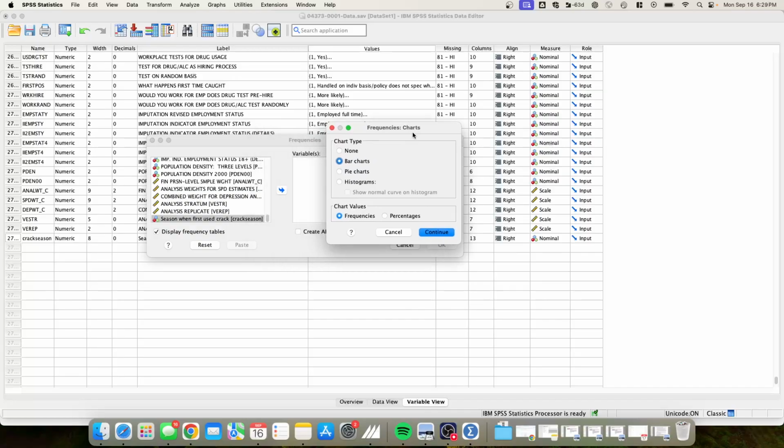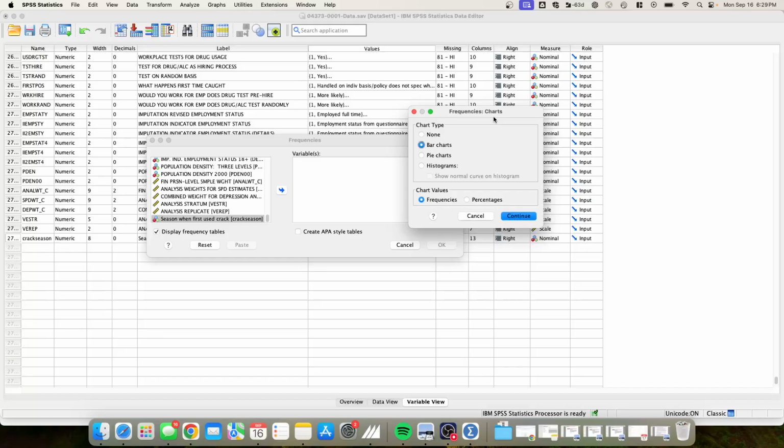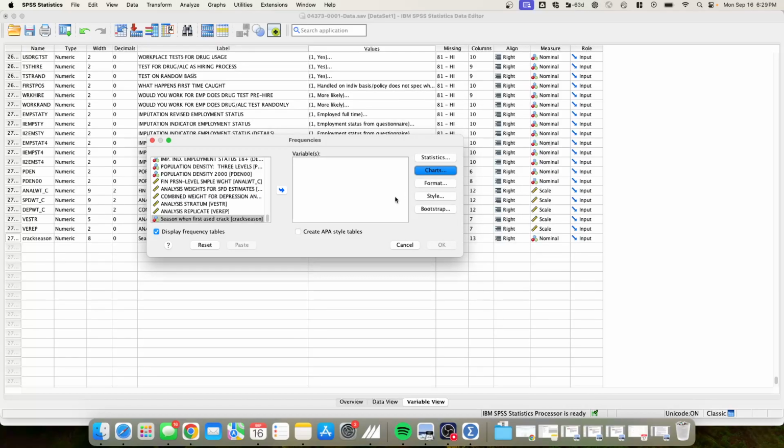Most of the time when you're doing a frequency distribution, you can probably get away with either bar or pie chart. I actually think a bar chart is going to serve us a little better here because I want to see if there are certain seasons that are more likely than others to be the first season in which somebody indulged in crack cocaine.